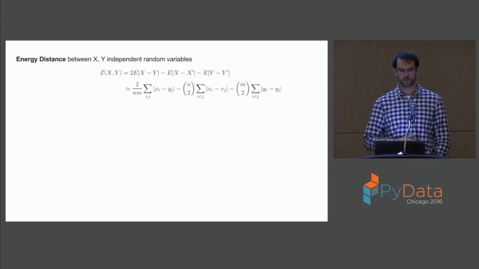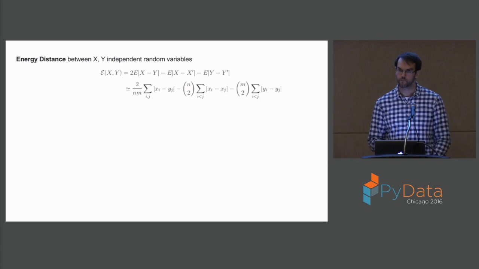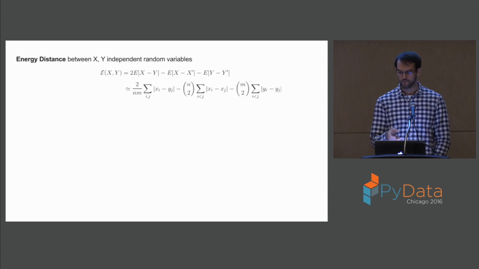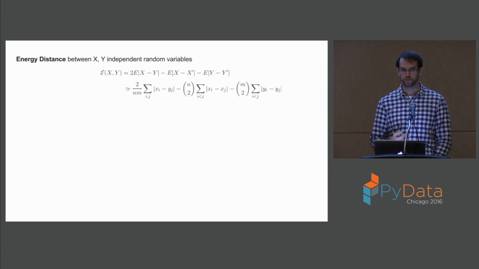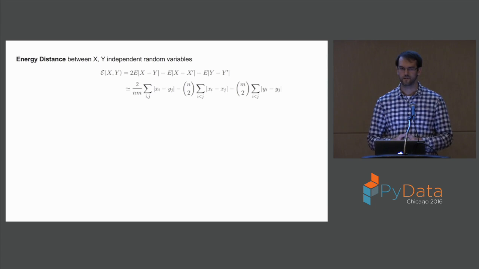This calligraphic E of x, y is this formula: the expected value of x minus y, minus this. I'm not defining anything up here, so I'll just say out loud what these things are. I said x and y are independent random variables. X prime is another random variable that comes from the same probability distribution as x, but is independent from x. If that doesn't mean anything to you, x prime is kind of same but different than x.